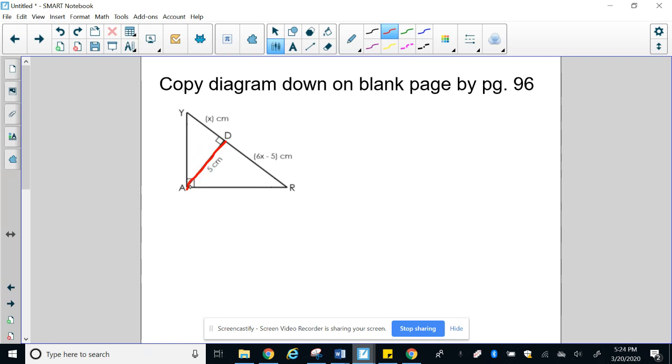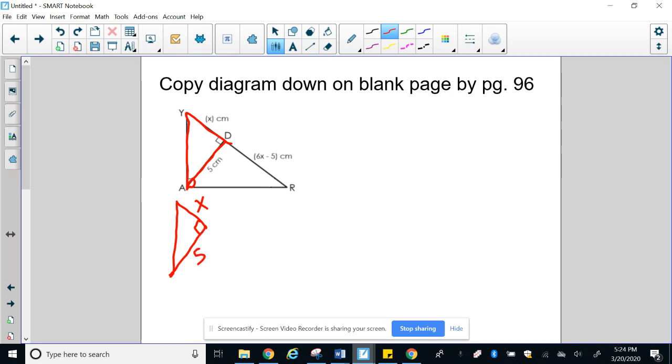We set them equal to each other as a proportion and solve. Okay, so if we look here, our smallest triangle, we have two sides for. We have a 5 centimeters and an x. So I'm going to redraw that. Looks like x, this side up here is a little shorter than the 5 centimeters. So I'm going to try to draw that and reflect that. Okay, so short, a little longer, connect, right angle, x, 5.